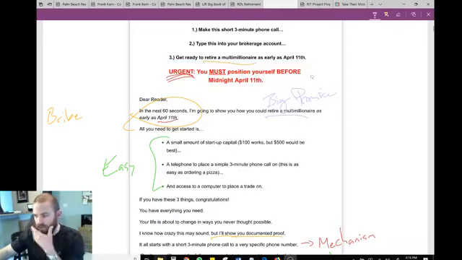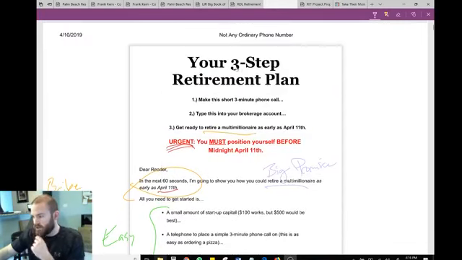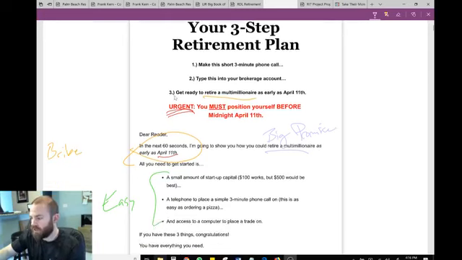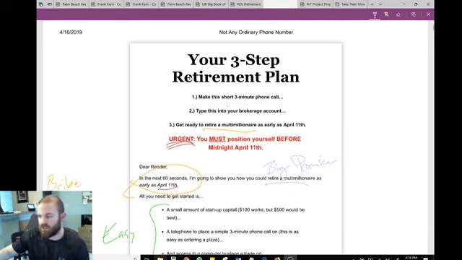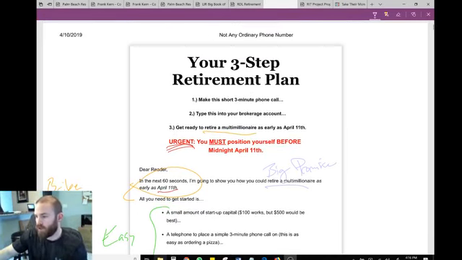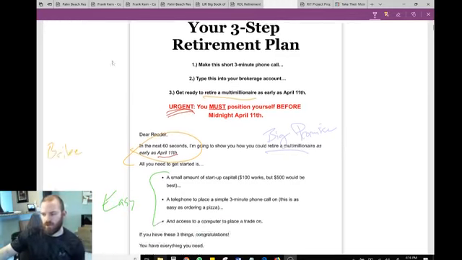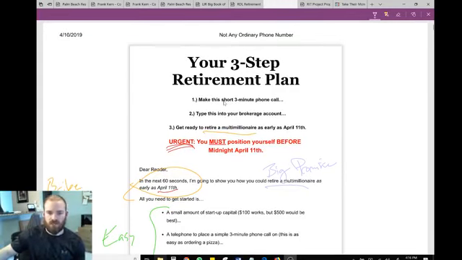And I want to show you how that works. So for this promo, your 3-step retirement plan, this was the 1-800 number. This is a relead, and this was a control for quite a while. See, I pulled this. Oh, this was yesterday. But I had another version of it. I had another copy of it from months and months ago. But I pulled it again, and I marked it up again with this new idea.